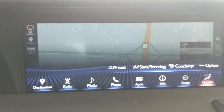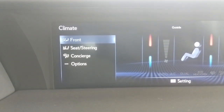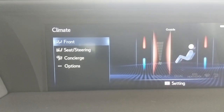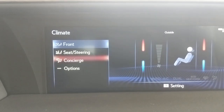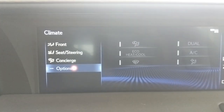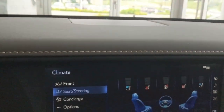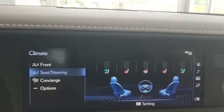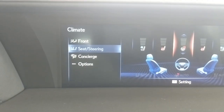Climate control — let's click on it. You have your front seating options. Most of it is controlled down here on the touch pad. You can even control your heated steering wheel from there, and from the looks of it, that's the only way to control your heated steering wheel — through this menu. Which would be extraordinarily frustrating in my opinion, but I think they're doing it just to clean up the cabin.